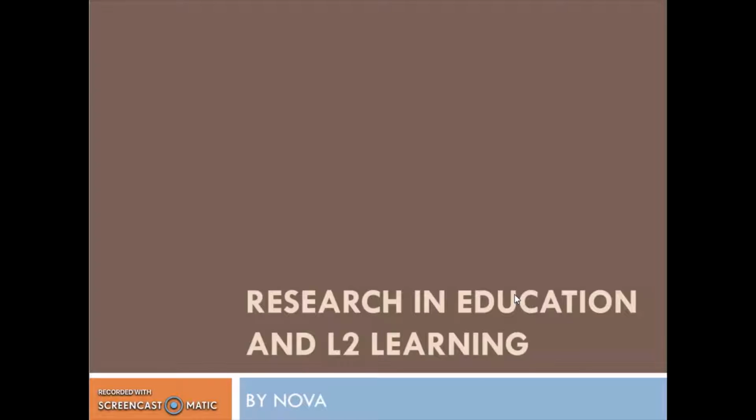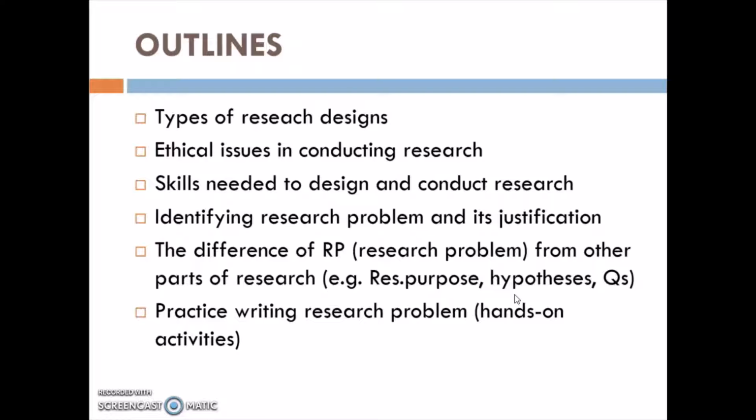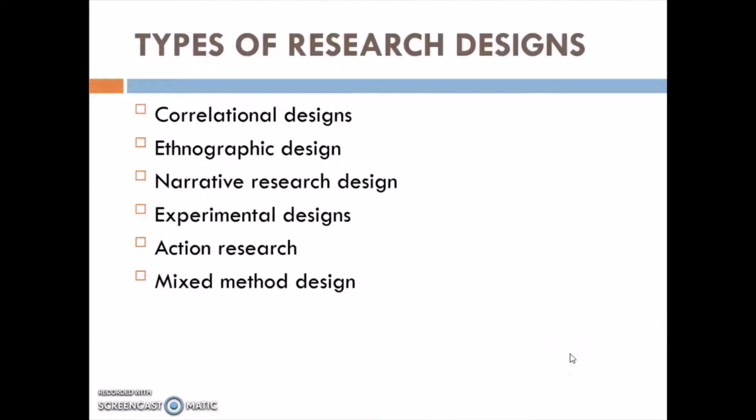For this video, you are going to learn more about the types of research design, ethical issues, skills needed to conduct research, and the research problem and its justification, as well as research purpose, hypothesis, and research questions. In the end, there is a part where you are going to write the research problems, which is a kind of hands-on activity. So let's see the types of research design.